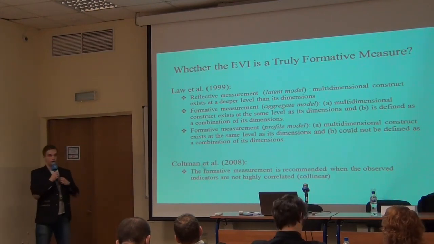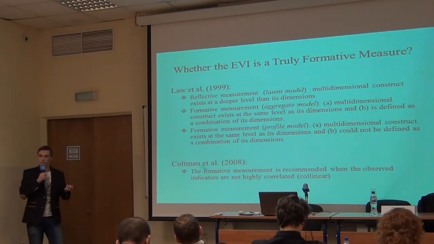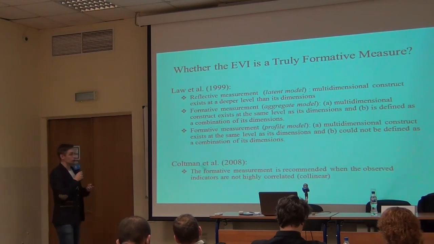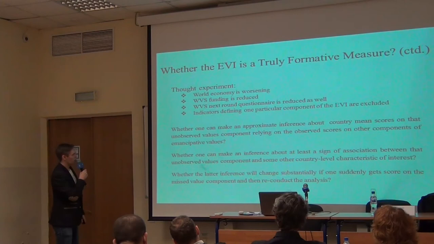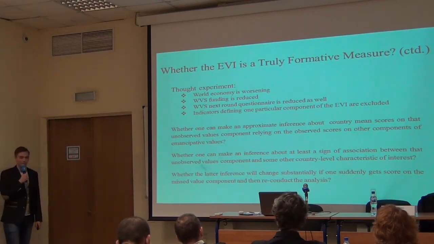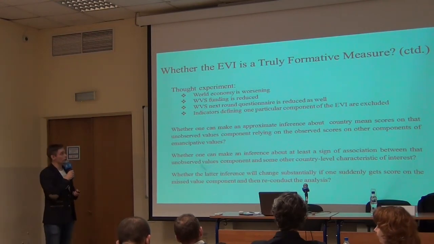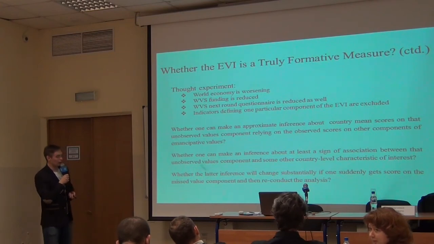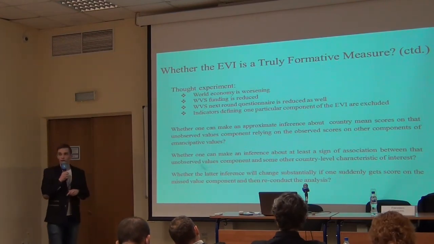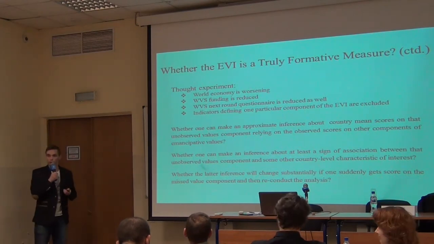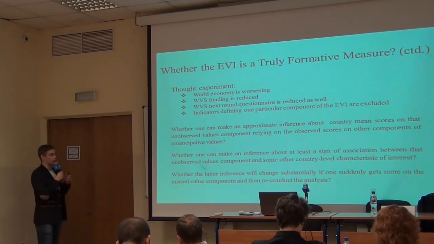As for me, I can't say with certainty whether emancipative values are a more abstract construct than the indicators or not. But I suggest conducting a small sort of experiment which may be quite insightful in that respect. You know that we are living in hard times, crisis is around us, and it's really possible that in the near future the world economy can worsen, and what will it mean for social science? It will lead to a decrease in funding, probably a decrease in funding of the World Values Survey, and as a consequence, the length of the questionnaire also should be reduced.